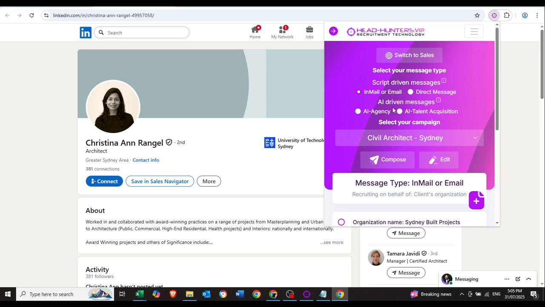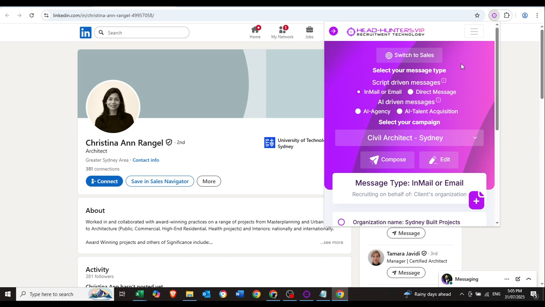If you find the AI-driven messages are good 50% of the time and unpredictable the other 50%, go to the more script-driven ones. If you find they're a little bit boring and redundant, spice it up and try some AI-driven messages. Either way, these will increase your engagement. No one likes to get generic spam that could have been sent to 500 people. It's that hyper-personalization that we offer.